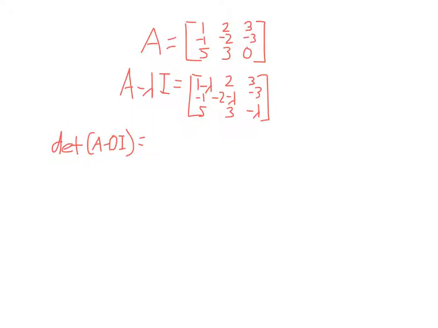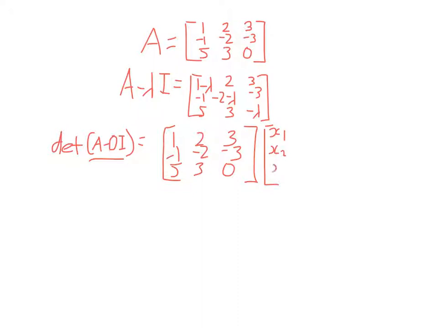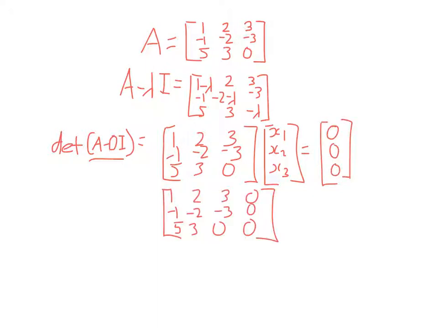So of course, if lambda equals 0, then A minus lambda I is just the original matrix. Okay, and that's because this original matrix already had determinant of 0. So we didn't actually need to subtract anything from it for it to have determinant 0. So I want to find a non-zero vector x1, x2, x3 such that when I multiply the matrix by it, I get the 0 vector. So this is my augmented matrix, and I perform the usual row operations on it.